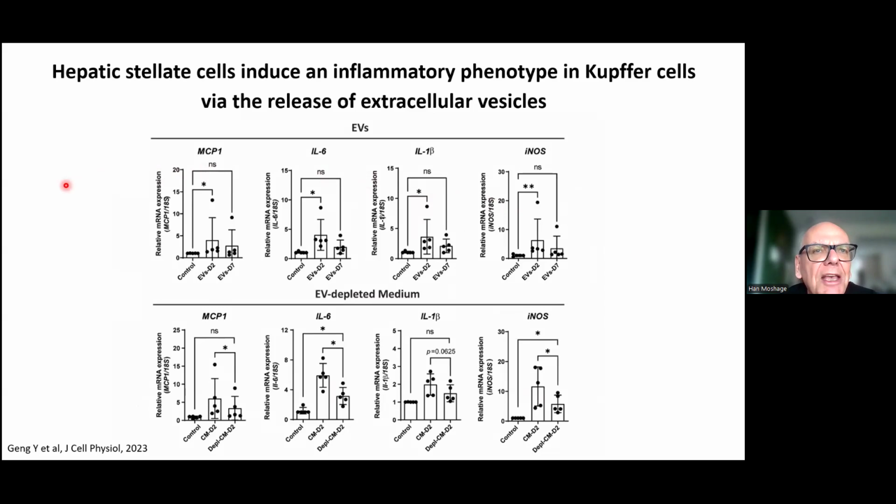added these extracellular vesicles to the Kupffer cells. And again, what you can see is that the extracellular vesicles from activating stellate cells at different stages of activation, day 2, day 7, the main events for activation occur around day 2, and at day 7 they are already activated. But the effect of extracellular vesicles from activated stellate cells on Kupffer cells is again to increase the expression of inflammatory cytokines in the Kupffer cells. So interleukin-6, interleukin-1, inducible nitric oxide synthase, they are all increased by extracellular vesicles from stellate cells.